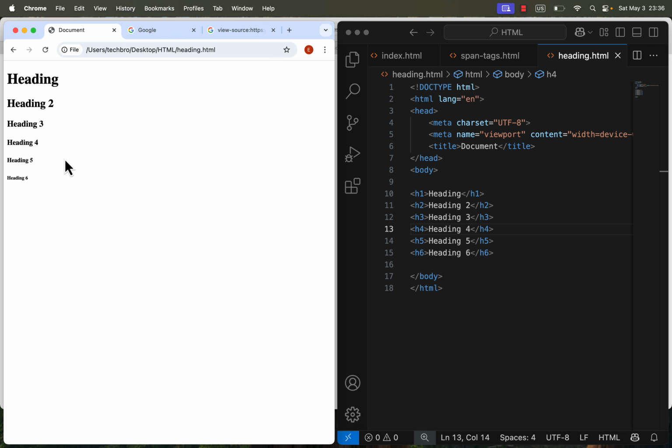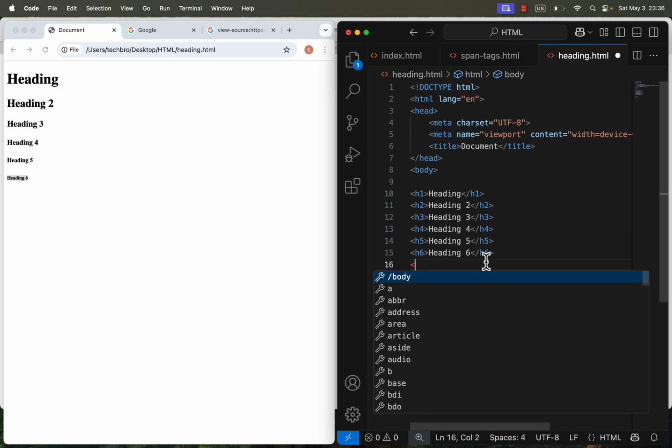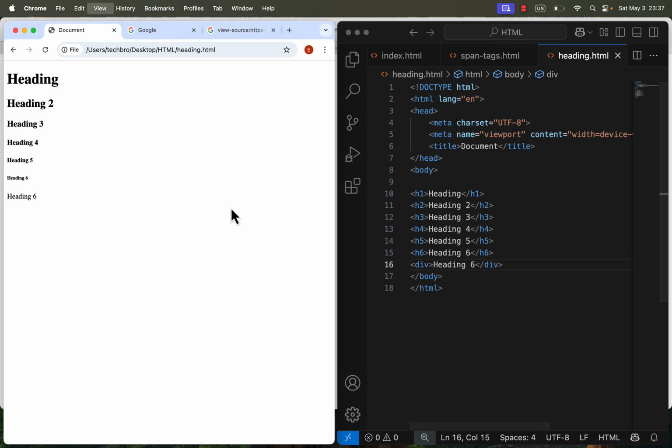Let's just see. So you see the order of precedence, how this heading 1 looks big, then H2, H3, 4 to 6. Now you rarely use 6 because, in my opinion, it's quite similar to the div tag we mentioned, but probably more bold. So you see, heading 6 is quite close to it by default. When I say by default, I mean the browser renders these styles by default.